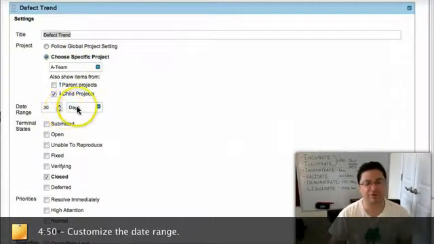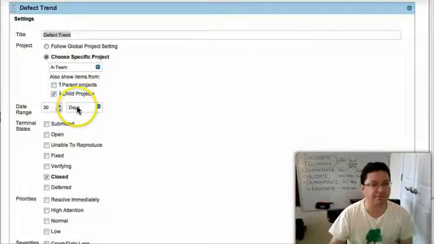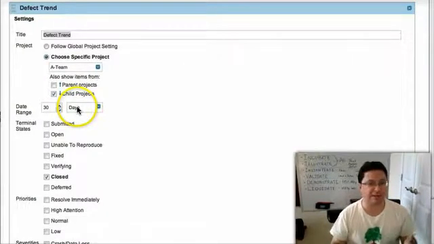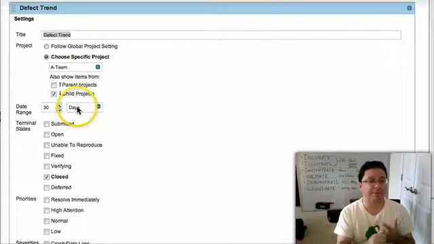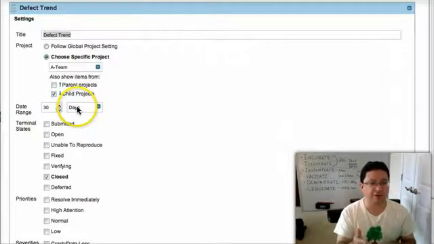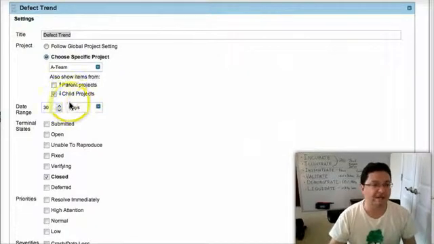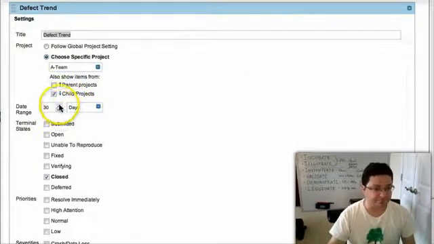This is one of the features of the new charts that we've been adding. This is true for the two charts we added recently for Kanban support, lead/cycle time, as well as throughput, and it's true for all three reports today: the new defect trend chart, as well as the defects by state and defects by priority chart. They all have this date range functionality.